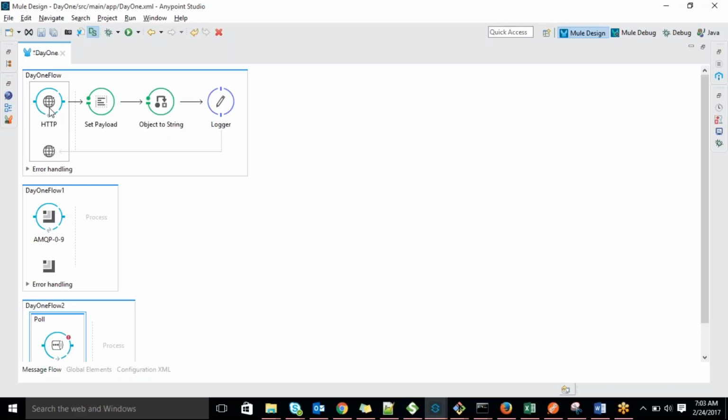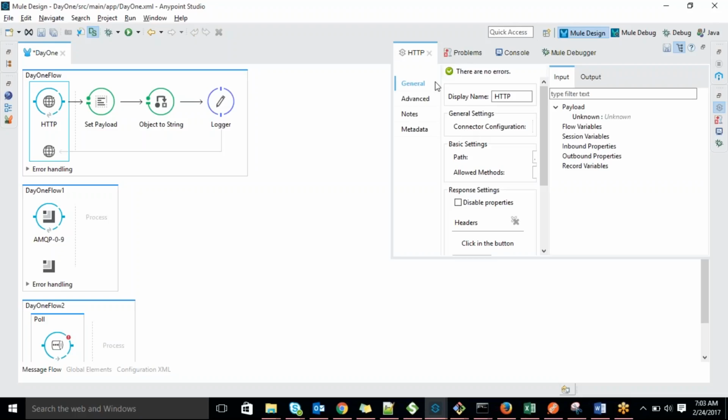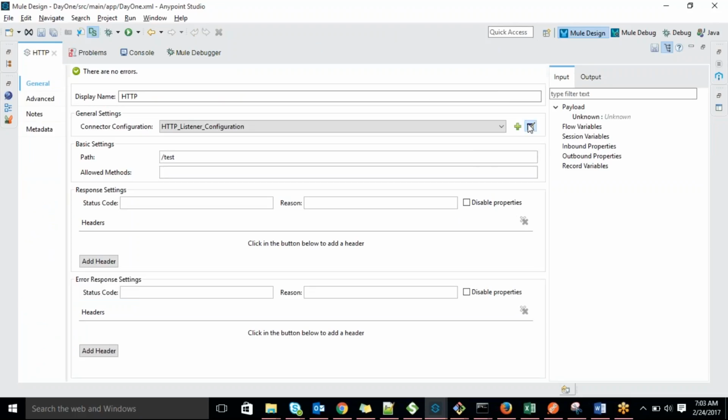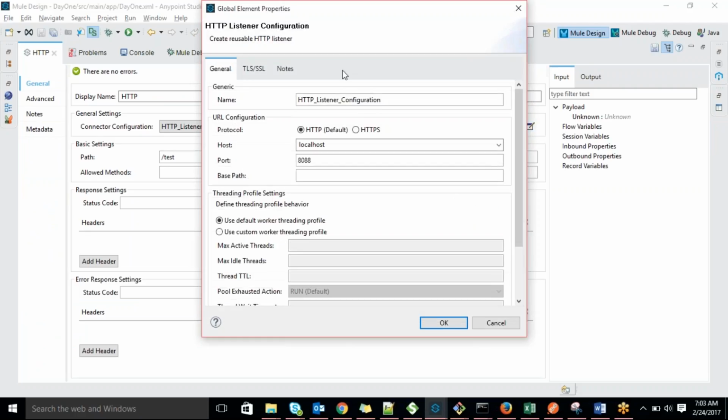So this URL will be shared with a client, so he can consume the service based on this address. If you click this, see, this is a localhost. We are working on a localhost, that's why I kept it as a localhost. Generally, how will it come? We have to give a remote address here, some static IP address, or else create some domain. Then that domain or static IP you have to give here.